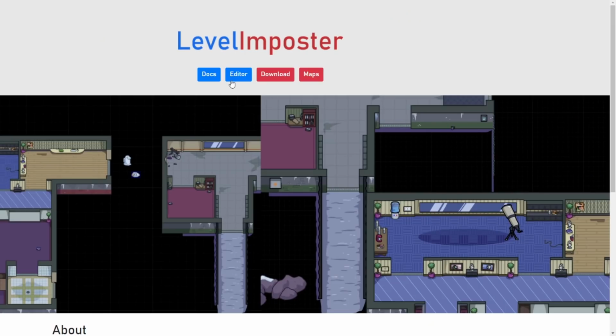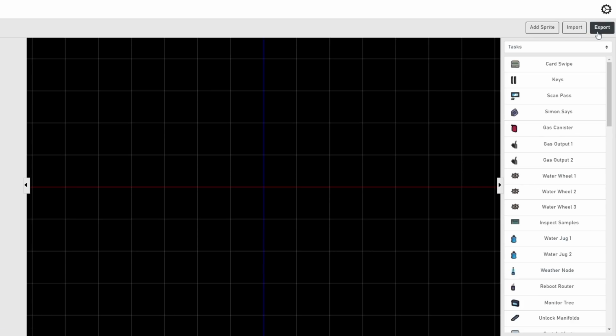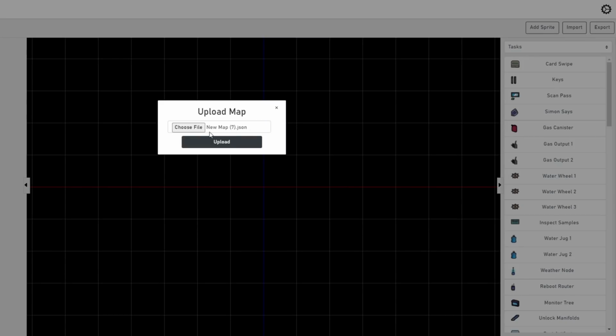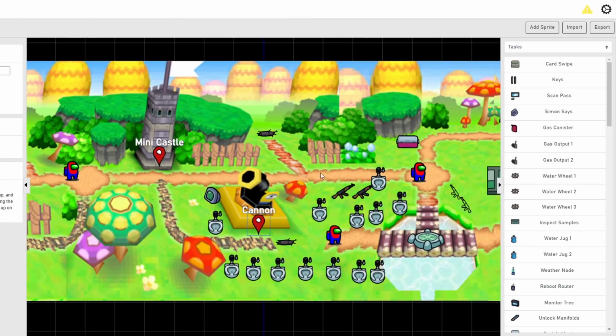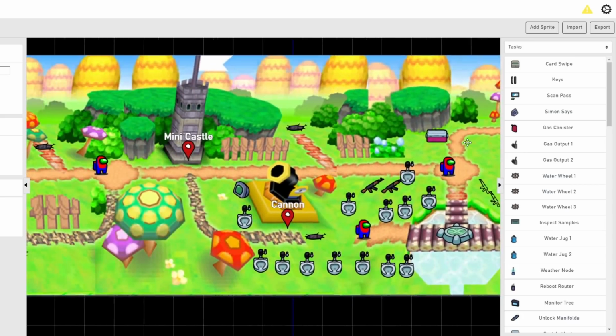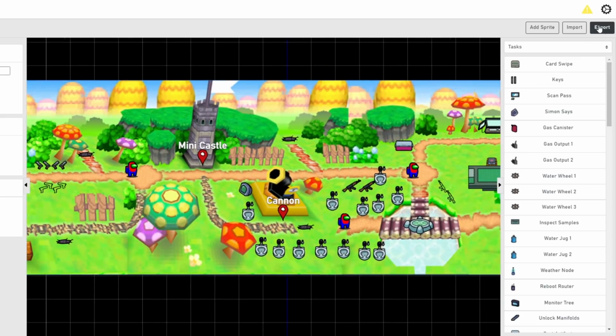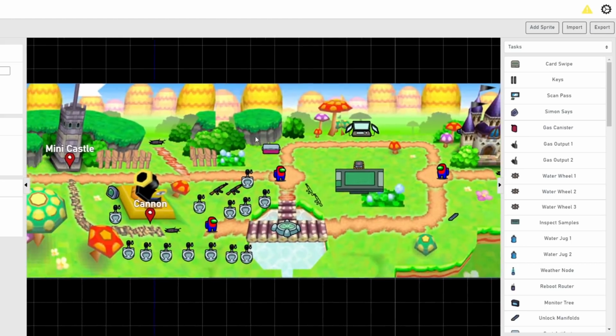Now, I really do recommend you guys save your map by exporting it often, because sometimes this program will bug out. And if it does, all you have to do is import your map back in and hit upload. It's going to let you hit yes. And then once you have uploaded it, you can mess with your map anytime you want. So make sure you're doing this often. It's basically like your save button. That is something I really do recommend, because this thing can get buggy.